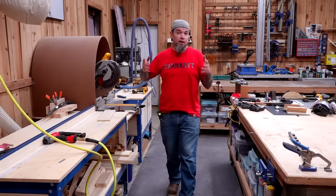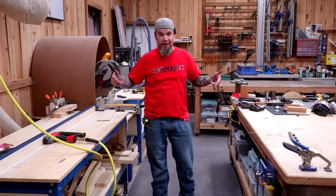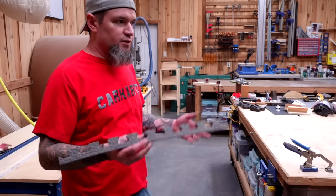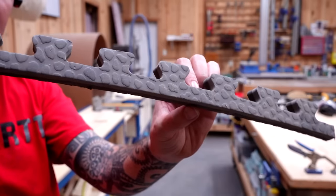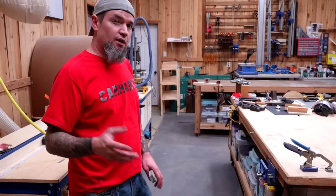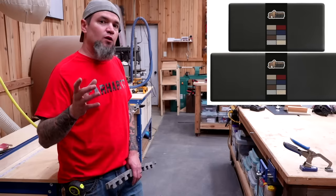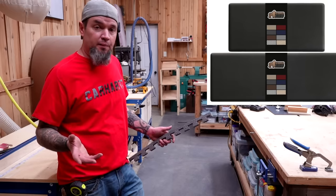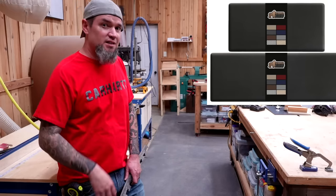This next one is not a tool either — it is a back and joint saver, and it's what I'm standing on. Around every one of my main tools I have this snap-together matting. All it is, is three-quarter inch snap-together foam. I decided to install it around my whole work area, but before this I used these pads in front of my main equipment or anywhere I'd be standing for a long period of time. These things are great and they will save you a lot of aches and pains in the long run.